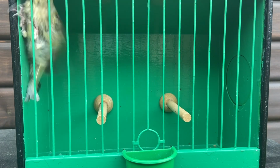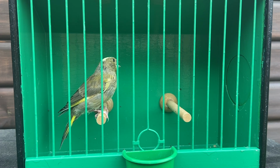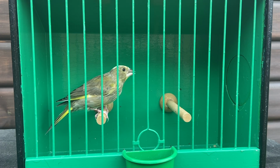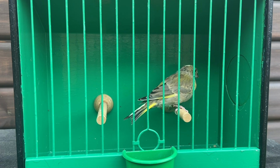Then last up is a pied green finch. So this, I believe, is a young cock bird by the look of the colour again. So automatically, what you can notice is that this is in the same size show cage as the previous bird, and this is a much smaller bird.